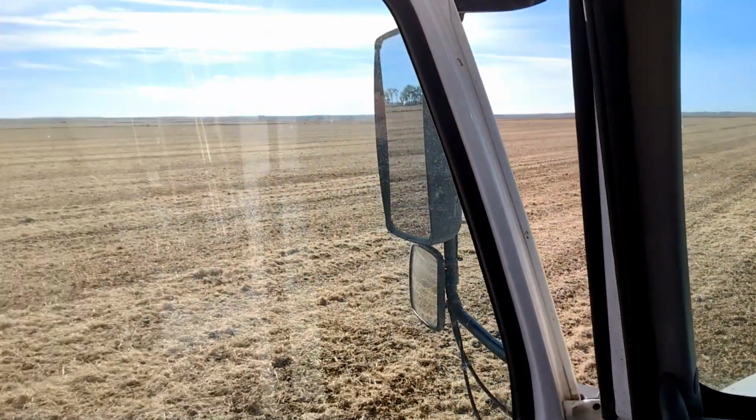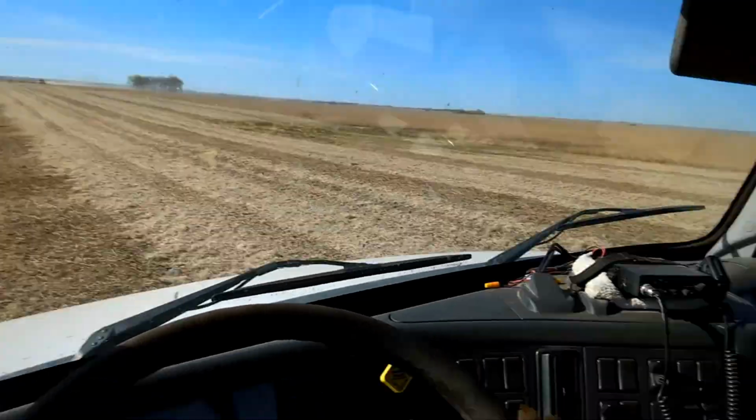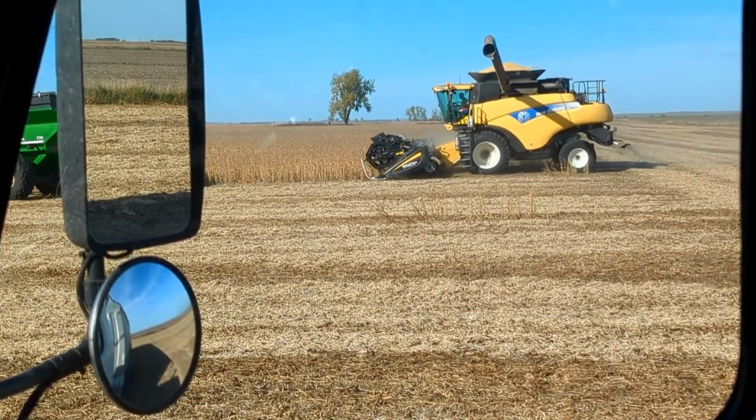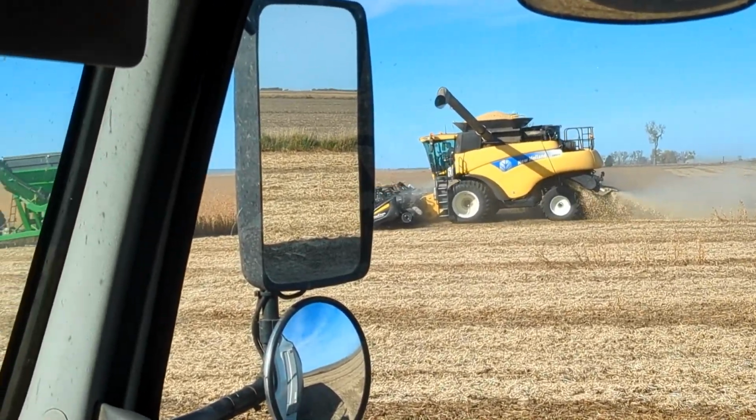Still moving along. Got quite a bit done, so doing fairly good. But unlike yesterday, I can eat my sandwich in peace. Hope it stays that way. I'm too lazy to get out of the truck right now. I want to sit down.